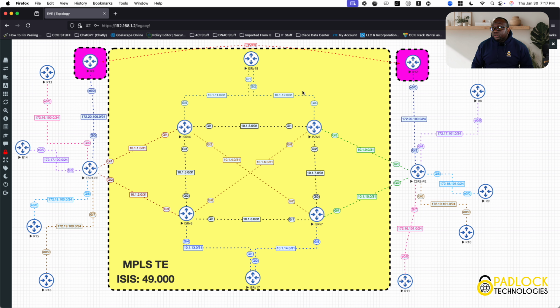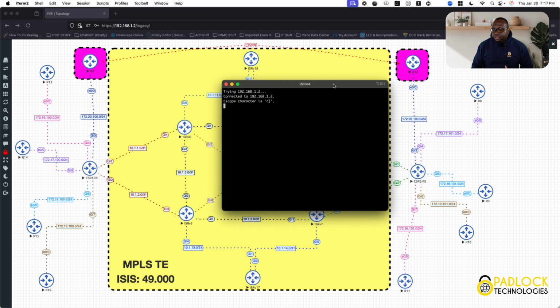And then the ones with the purple, I'm doing just an L2 VPN. So this is going to be doing VPLS instead of VPWS. So there is going to be some MAC to pseudo-wire binding on this one. So let's talk about, I'll use router 4 right now for the demonstration.